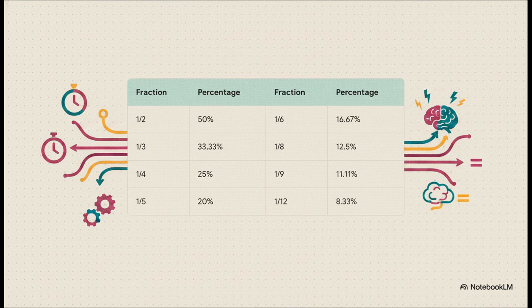A percentage at its absolute core is really just a fraction with a denominator of 100. So instead of calculating a percentage from scratch every single time, you just memorize these basic equivalences. Knowing instantly that 12.5% is exactly 1/8, that replaces endless calculation loops. It turns a clunky, multi-step division problem into a simple 1-second mental substitution.